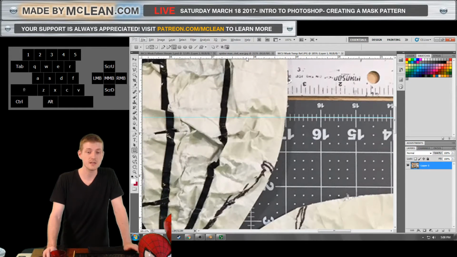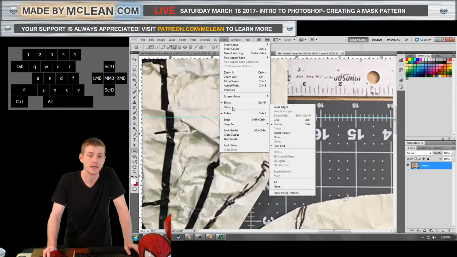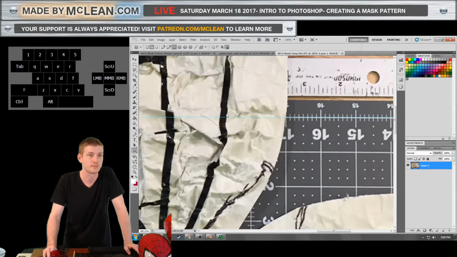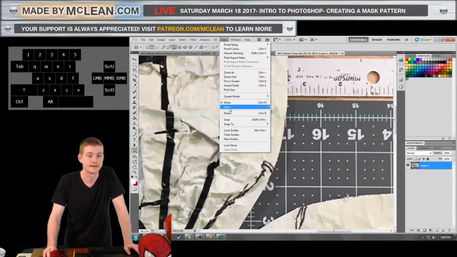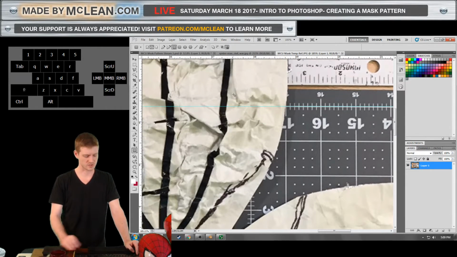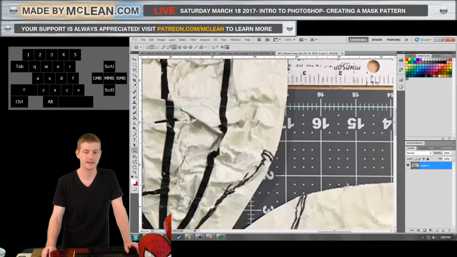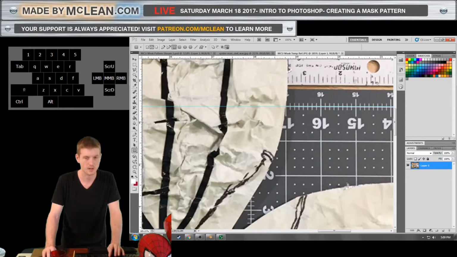And if you don't see these inch markers around the sides, just go up to View, and show rulers. You can hide them, and then also bring them back. There's also a quick command to hide the rulers: Alt semicolon, I believe, or no, Control semicolon.